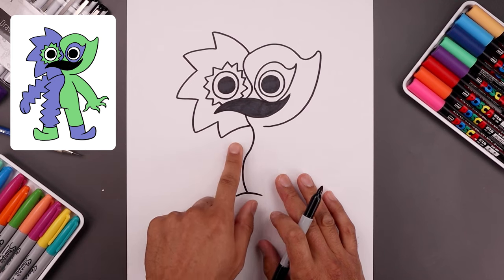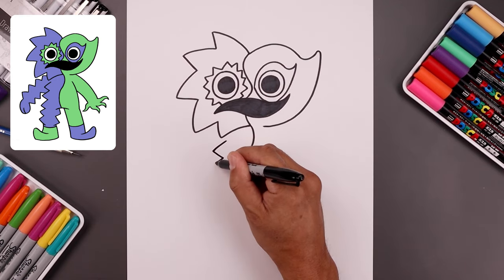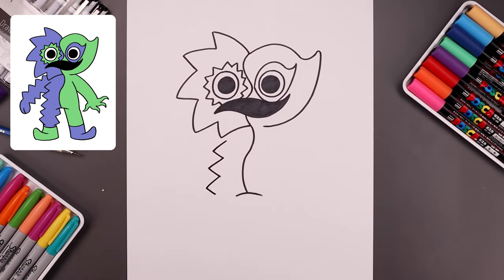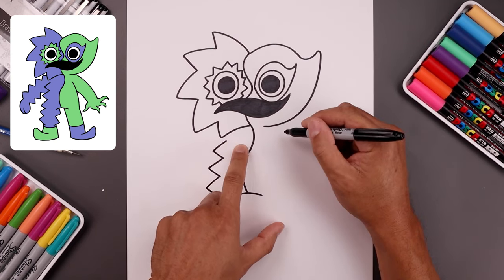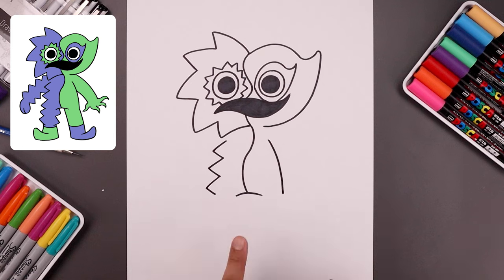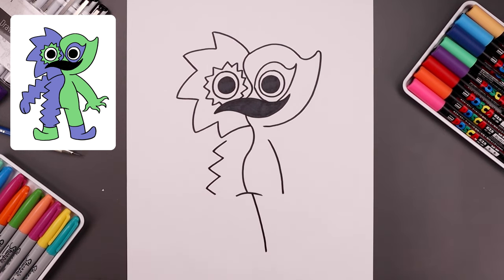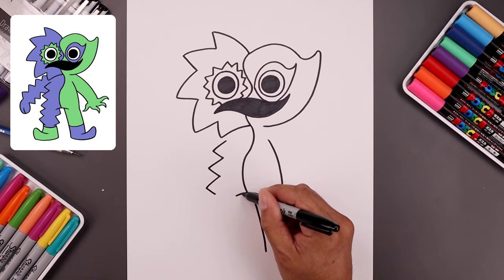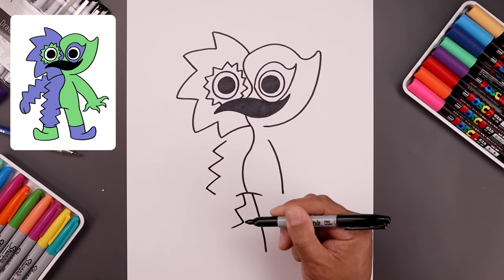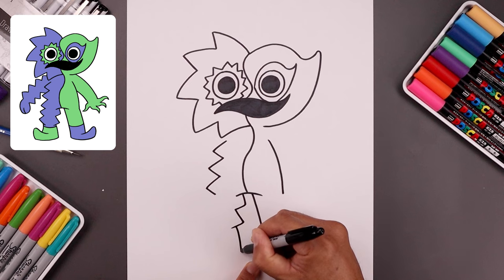Now we're going to draw on the side of the body, starting with the left side with these points. Start underneath the head, go out and pull it back in, bring these down towards the hip — going out and in — and add one more. Let's line up the top of the body over on the right, bending this out and then down towards the same height. Now leave a gap in the center, go to the right side, bend the leg going out and then down towards the heel. Move over towards the left and add some points along the inside of the leg — come in and out, in and then out. Let's tuck the bottom of the leg underneath, stepping back and bending this in and then down towards the same height.